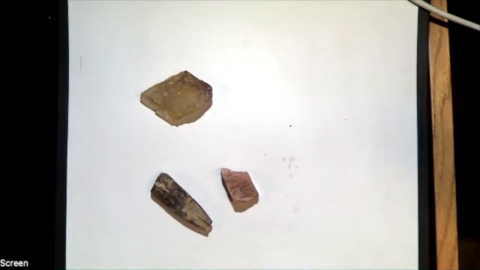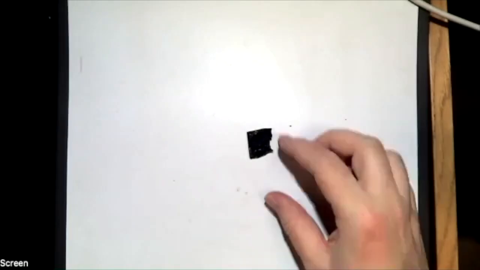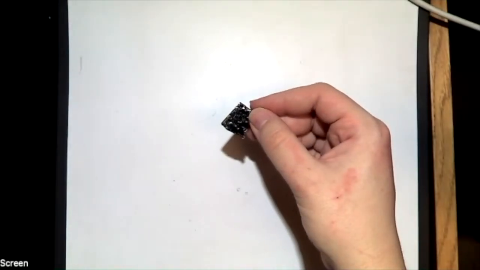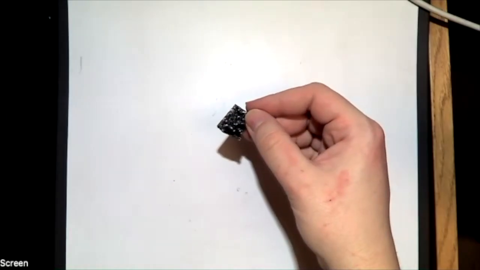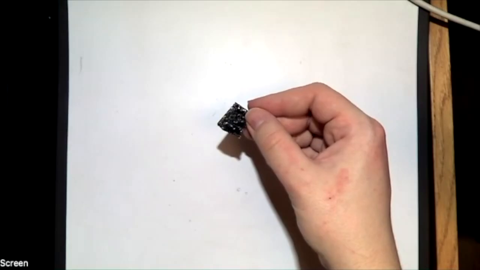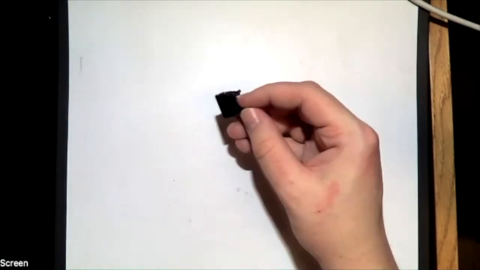The samples that tend to confuse students the most are going to be dark colored, opaque samples that are quite high gloss. So this is a sample of biotite mica. You can see that it has a high amount of reflectivity. It has a glassy luster. That falls into non-metallic. It does not look like a metal if you were to hold this. So those are most of our non-destructive methods.